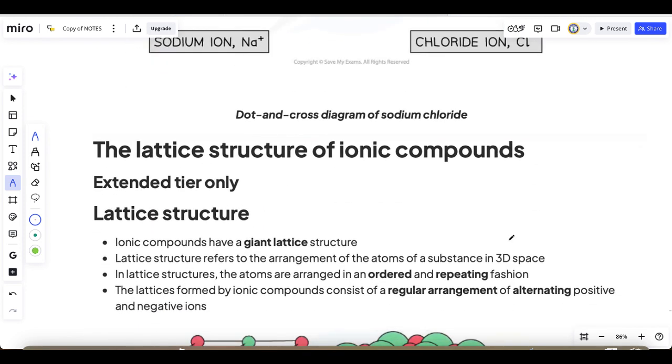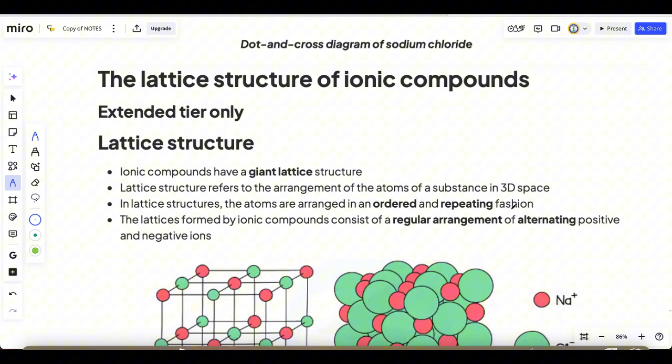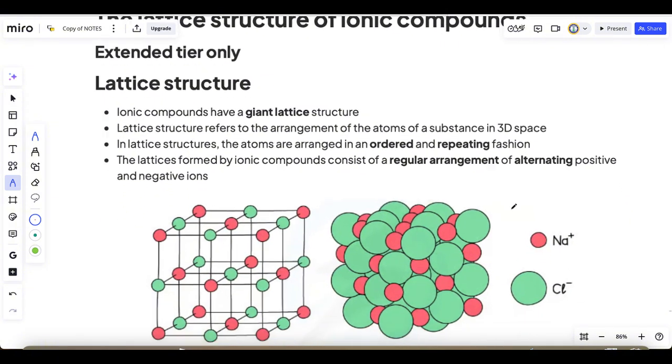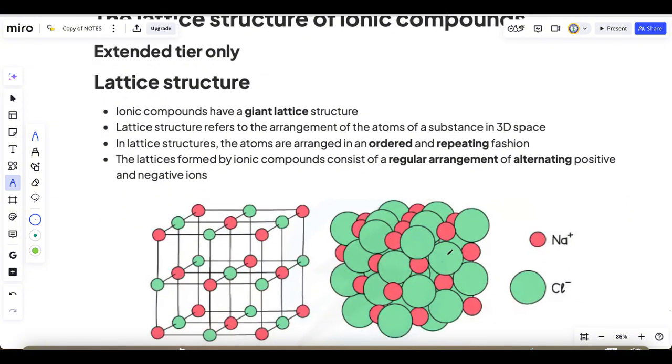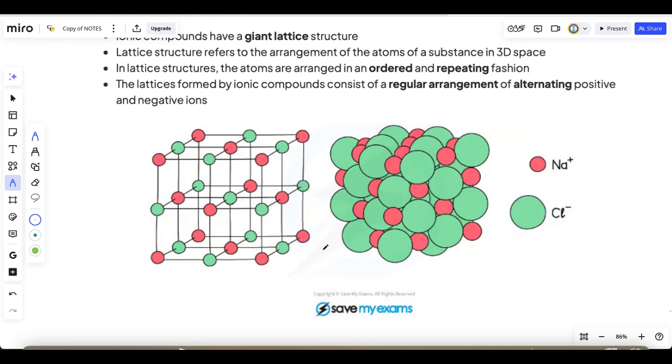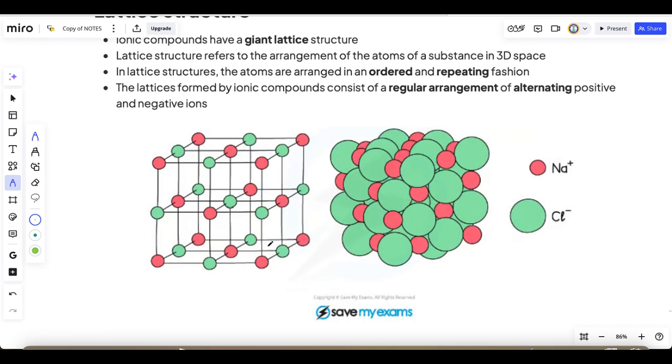Now we go to the lattice structure of the ionic compound. You know, ionic compounds, this is also an exam question. They form what? The lattice structure. They form a very strong structure, not easy to break. That's why salt forms a lattice structure. They can ask what the structure of an ionic compound is. They can ask you to draw a diagram to show it. So you represent it like this. This is the structure, or you draw it like this.